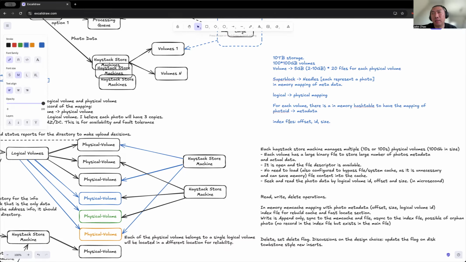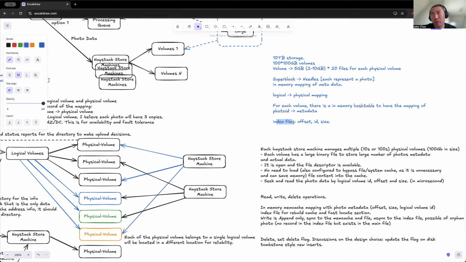And then another thing is a deleted file. The flag is updated in the superblock, changed to deleted status, but the index file is not updated. And the in-memory mapping is synchronously updated. I think there's an optimization for that part. Instead of having an actual flag field, it simply changes the offset to 0, which means that photo is deleted.